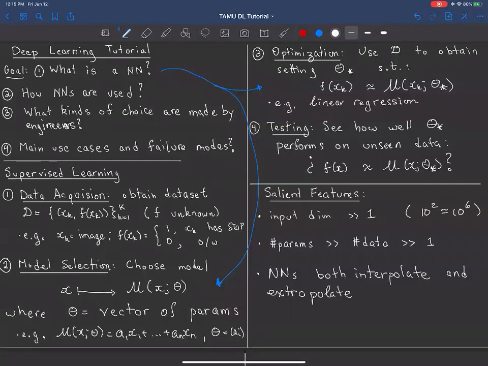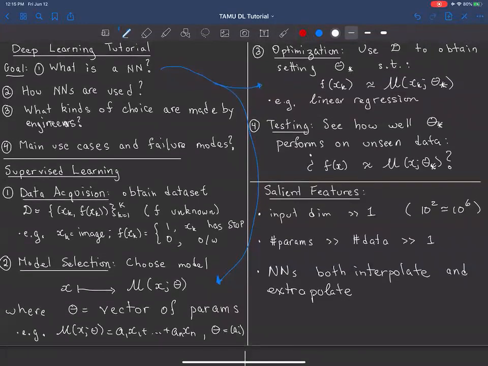Okay, so I want to move on, but I don't want to skip too much. If there's a question at this point, I'm happy to take a question about any of this. I hope it's relatively clear, but if it's not, please tell me. And if there are no questions, I'll go on to defining what a neural network is and trying to draw some pictures and telling you what kinds of model classes they represent.